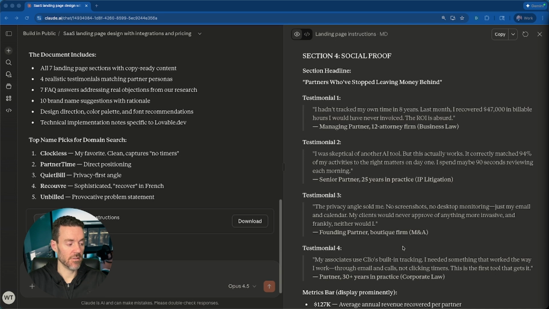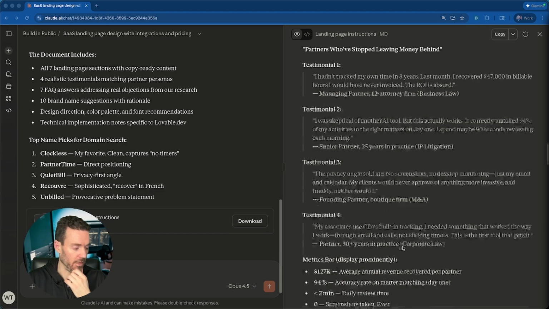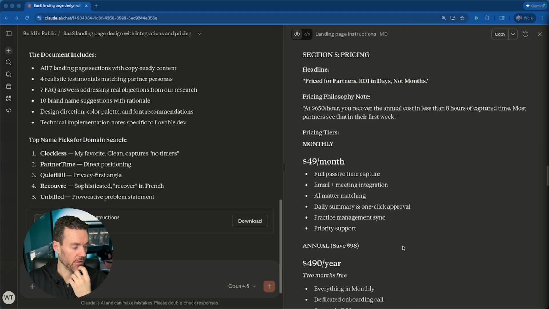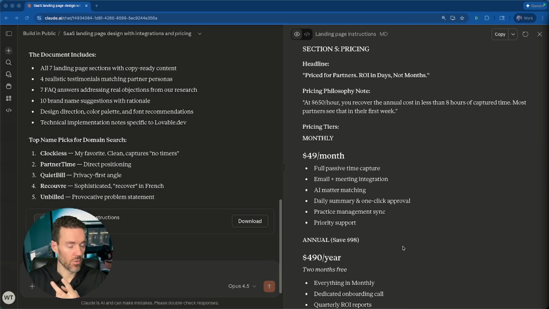Social proof, it's taking the context from the interviews that I've had, and it's written those as though the people that I've had interviews with, who are looking for this solution to the problems they're experiencing here, had already used it. What would they likely have to say about it? Which should give other folks who find our page an idea for what our product theoretically may be able to do for them. That should help. That always builds trust. And then pricing section, what we plan to charge.